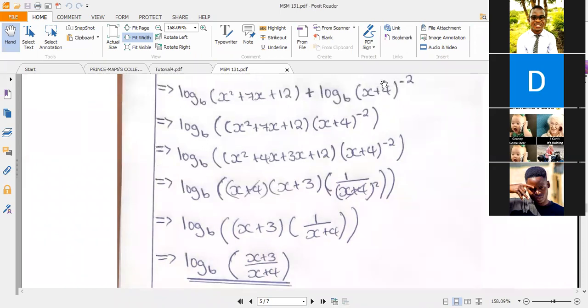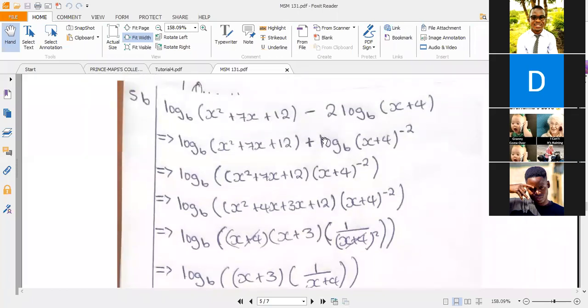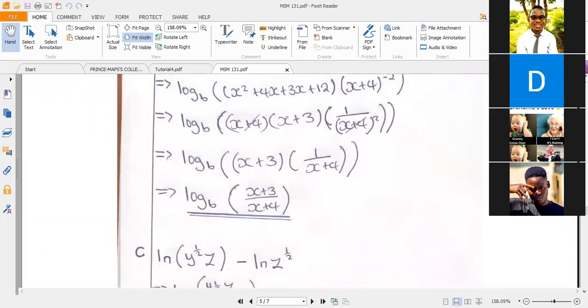So I'll just repeat at this part. If you want, at this part, you can just raise to the power positive 2 and remain with a negative here. If you remain with a negative, what is it going to give you? You're going to know that it's division. So if this is raised to the power positive, then this is negative, then automatically at this point you divide. Then proceed, you still come up with the same solution.